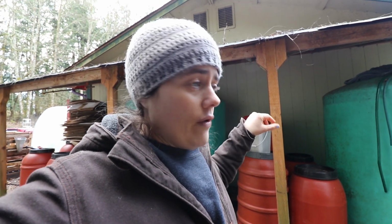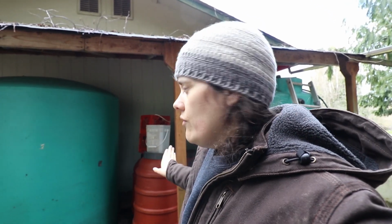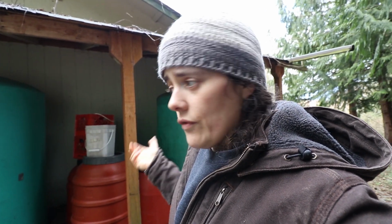So we have great storage. It's underneath this lean-to. They're sealed very tight, so no animals or rodents should be able to get in there. And if they do, then we have cats, so they usually get rid of them. But we haven't had any signs of rodent damage at all, so we feel very safe and very confident keeping the feed out here. And it's out of the way, it's out of the weather, and it just works out well for us. I hope that this helps you be able to decide if buying bulk feed is for you.